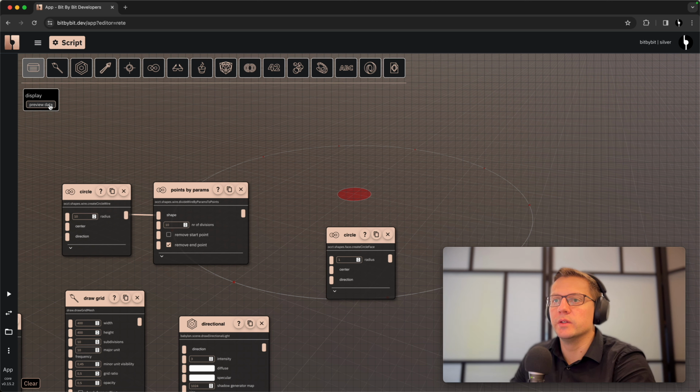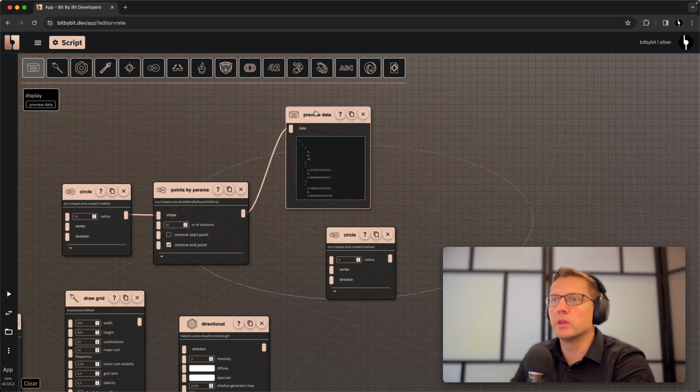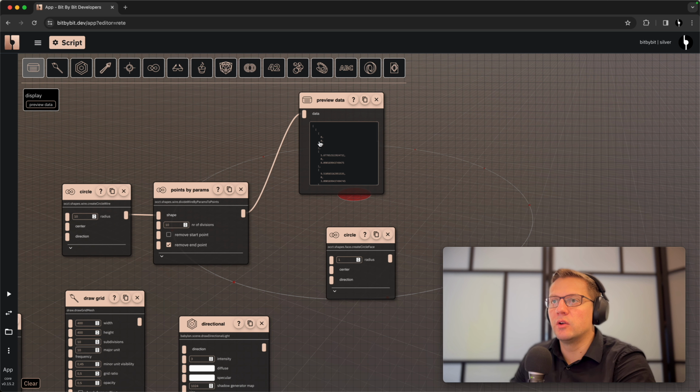And we also had this preview data component that showed what kind of data we're dealing with. So it's an array of 3 elements. And what you can do is you can use that to create multiple circle faces on multiple points, but this center just takes one of them. So what I will do is I will flatten this list.